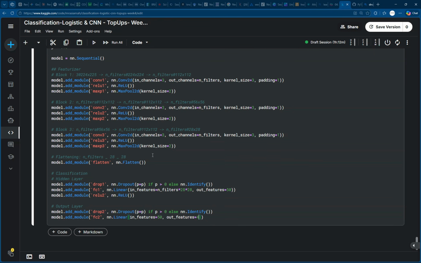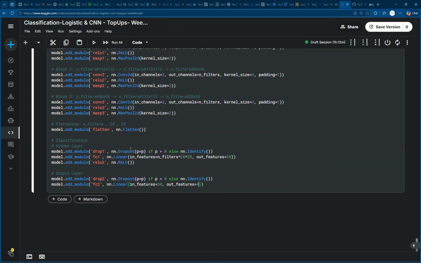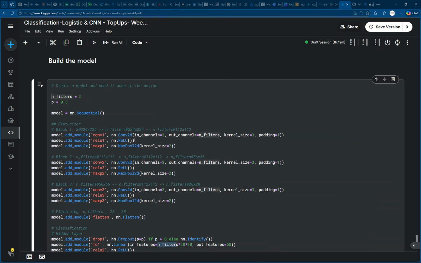Okay, so let me explain the output layer to you guys. When we flatten it, we do some calculations over here. At the end, we will get the size to be 20 by 20, but you need to multiply the size by the number of filters, because we put in the in channels, which is 3. That's why you see 3 over here.